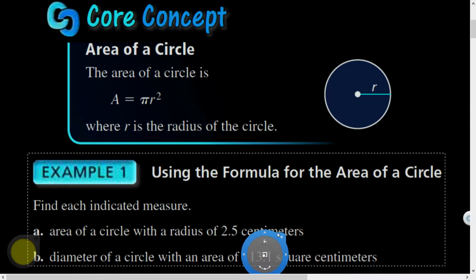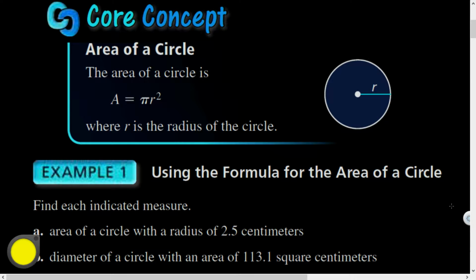Example 1. Find the area of a circle with radius 2.5. That's just a matter of plugging it in the formula. Area would equal pi times 2.5 squared. According to PEMDAS, you do exponents before multiplication. So I've got to square the 2.5. What's that, 4.25? 6.25. Crazy, Mr. Waddy. So that's equal to 6.25 pi, which is approximately, multiply by pi, and I'd get 19.635 roughly. All right, so that's the area of a circle, and that would be measured in centimeters squared.